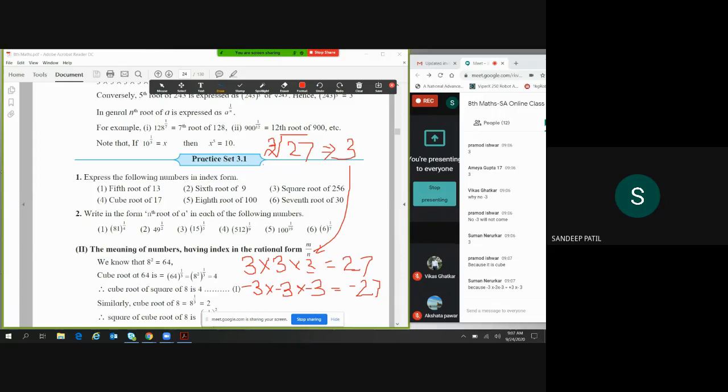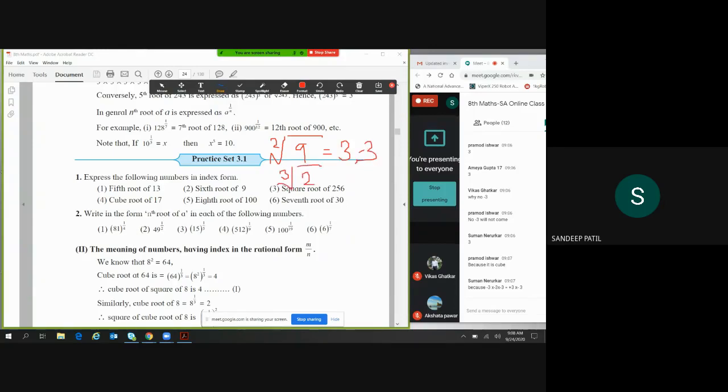So I asked you cube root of positive value of 27. So answer is positive three. There will not be negative three. So what we understood from this is that whenever there is square root, like square root of 9, there will be two answers, 3 comma minus 3. But if it is cube root, there will be only one answer. And cube root of minus 27 will be minus 3. Just for your information. I'm teaching you mathematics, but just try to understand the fundamentals behind the square root or what is meant by indices. Okay, so let's move further.